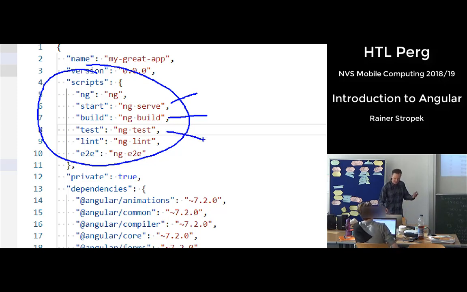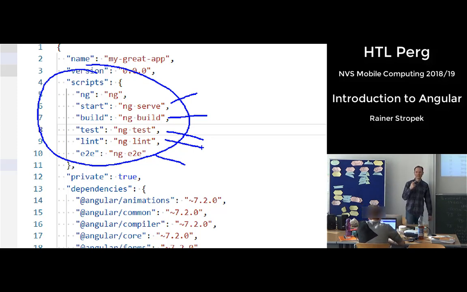Well, testing runs tests, end-to-end runs end-to-end tests, linting. Have I already mentioned what linting is? No. Linting is, in the future, the guarantee that I will get beautifully formatted code from you. Yeah. Because the linter checks the quality of your source code. And if you try to send me ugly code and I run the linter across the ugly code, I will see a list of warnings, and you can do that on your own.